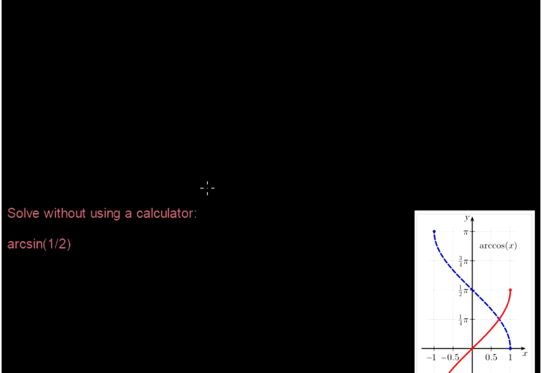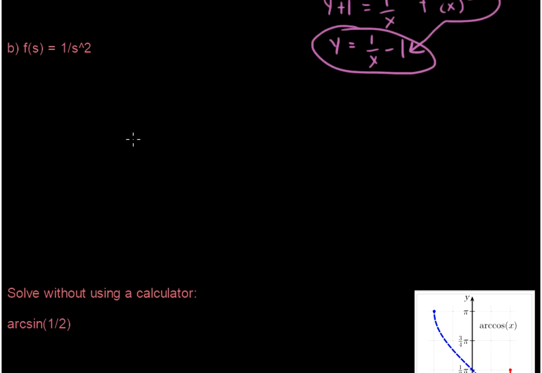Okay, so for the second one, f of x equals 1 over x squared. So do the same trick. It doesn't matter what variable you use. I'm just going to stick with x and y. Fill in your variables into this function. You get 1 over x squared equals 1 over y squared. And then that's going to give you y squared equals x squared. Take the square root of both sides.